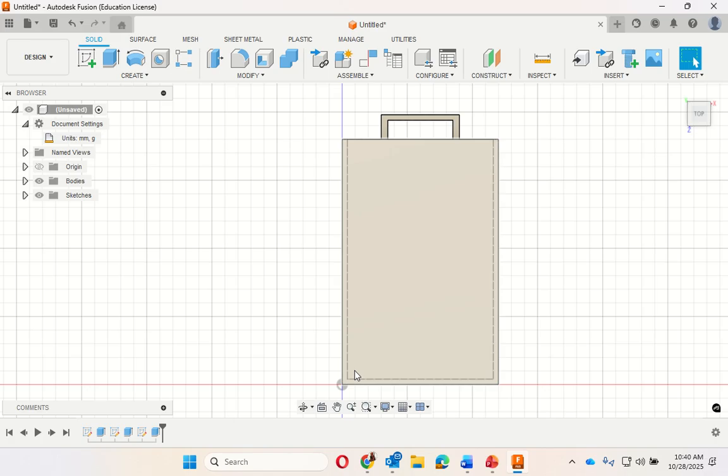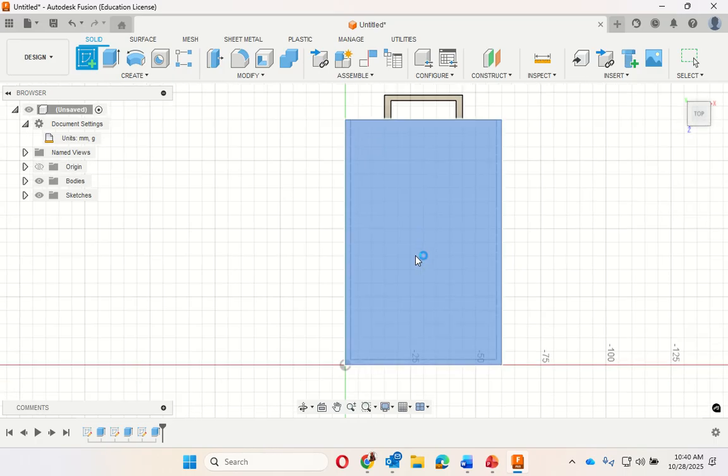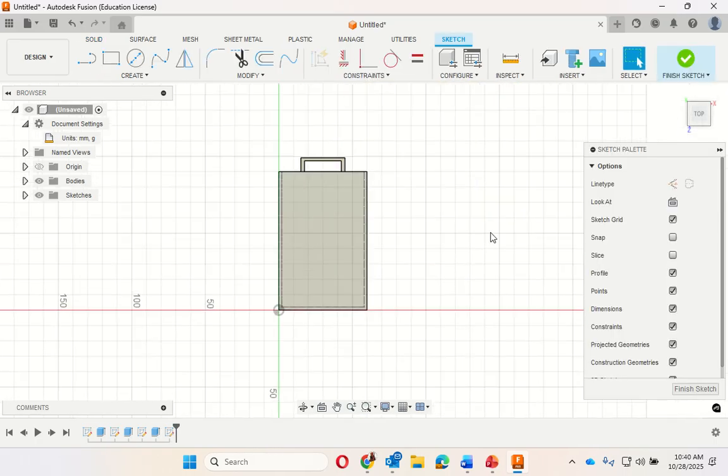So it's got to be extending a little bit further than what it originally was right there on these walls right here. So I'm going to do this. I'm going to create a sketch on the face. And this is going to be important for you. I'm going to make construction lines first.